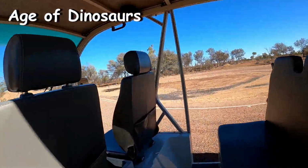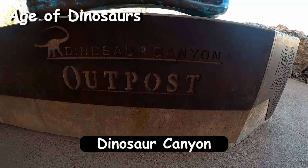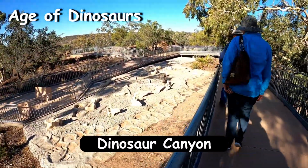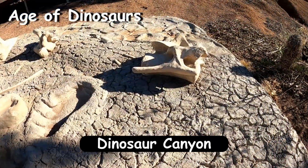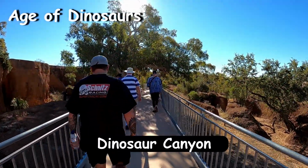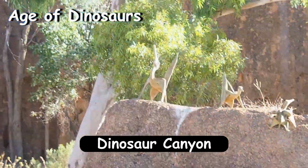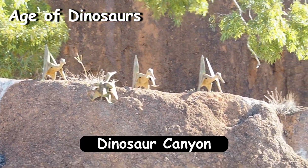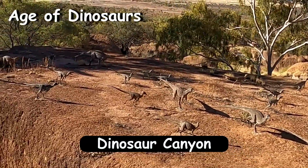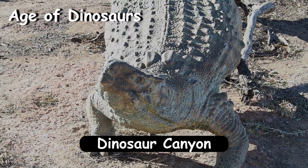We are off to visit Dinosaur Canyon, about 2 kilometres away, which takes about 1.5 hours, including the 10-minute drive in this cart. You get to the outpost and the guide will lead you along the way with commentary of all the different sections. This includes the Death in the Billabong exhibit, a Cretaceous garden and the Valley of the Cycads, the Pterodactylus family exhibit, the Dinosaur Stampede exhibit, which represents the Lark Quarry Stampede just outside of Winton, and lastly, the Canberrasaurus exhibit. Hopefully I've said them right.